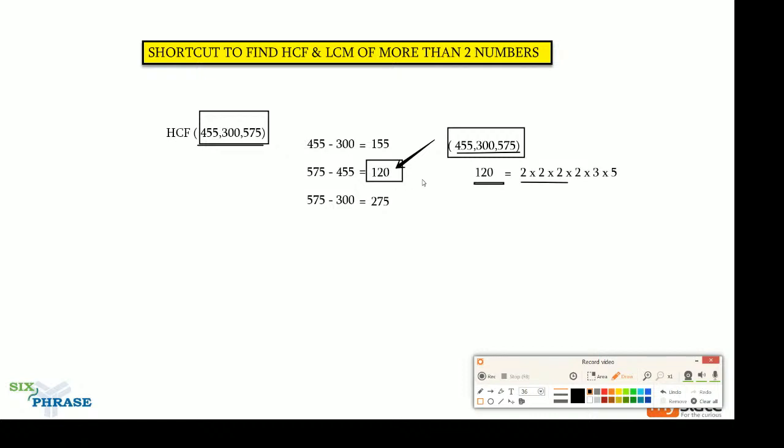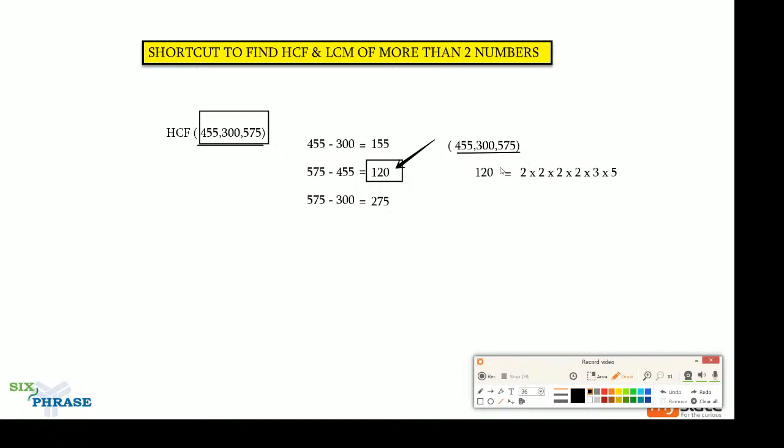So that is why we are splitting up 120, because 120 is not dividing all the numbers. We will see what is dividing all the numbers. The part of 120 which divides could be just 2 into 3, or 3 into 5, or just 5, or just 3, or 8, or 16. We'll see what divides it. But the part of 120 which divides 455, 300 and 575 is your HCF. Finding it this way is very easy.